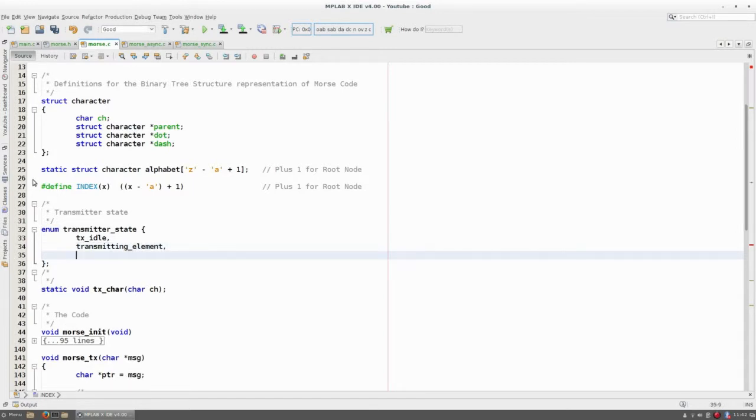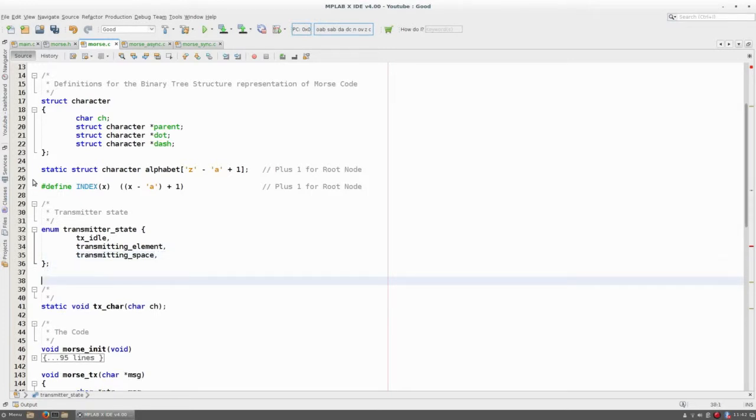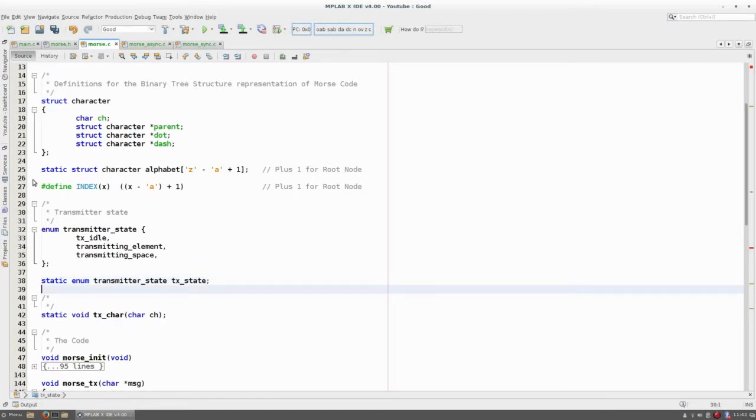And we can be transmitting an element, and we can be transmitting a space. There's a couple of different space characters, and then we'll just create the variable that we wanted.